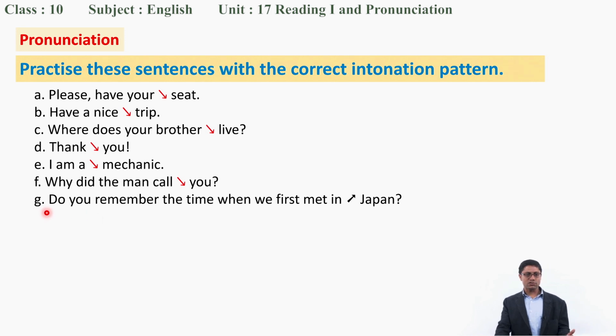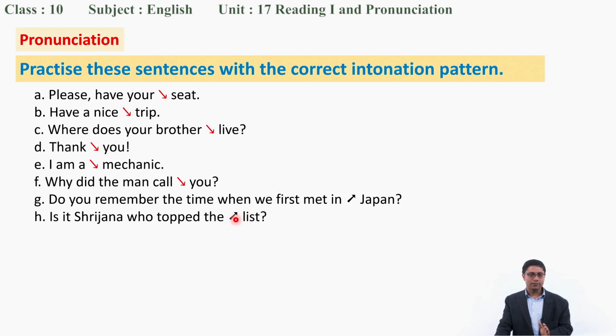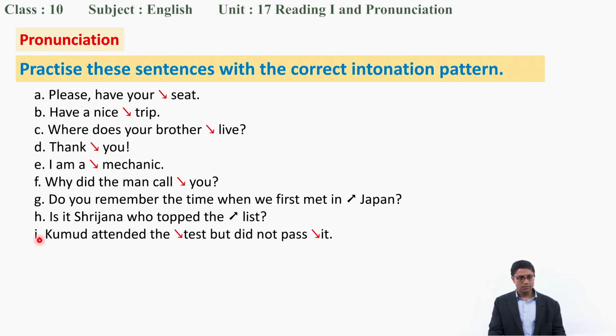Now there is a yes-no question. So now the pitch goes high. Do you remember the time when we first met in Japan? The pitch goes high. Let's see next. It is again a yes-no question, and the pitch goes high. There is a rising intonation, you can see. Is it Sujana who topped the list? So it goes high.